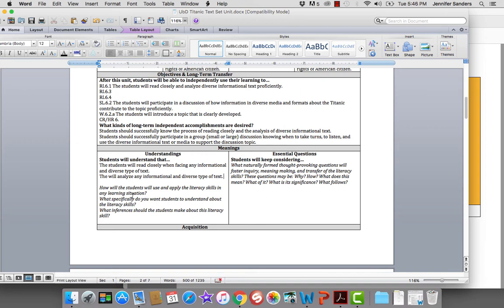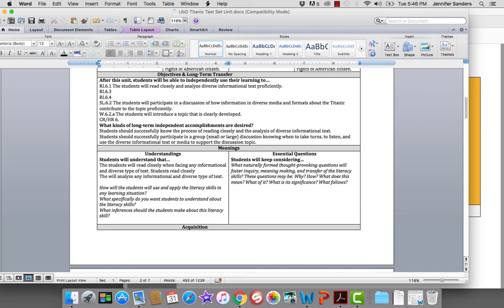Here it says, what specifically do you want students to understand about the literacy skill? Well, then you're going to have to think about, what does reading closely look like? And then what does analyzing look like? What do those look like? Well, students read closely, and see how I'm putting it with this?